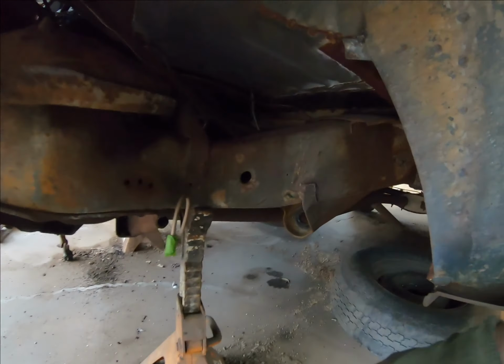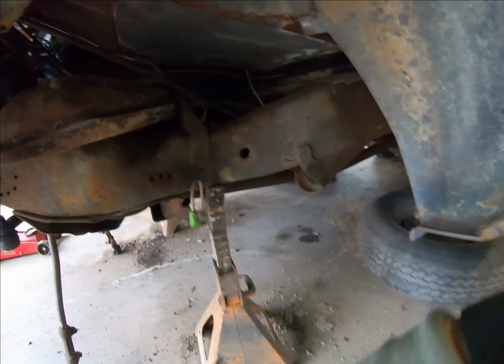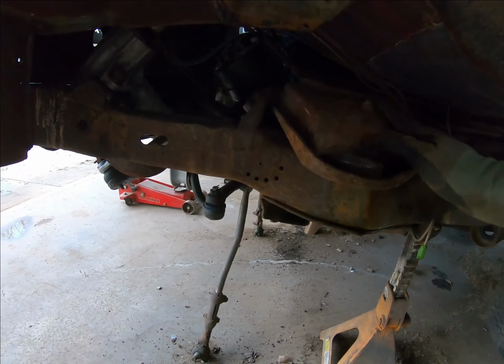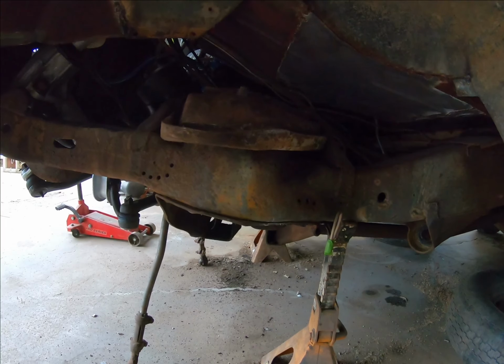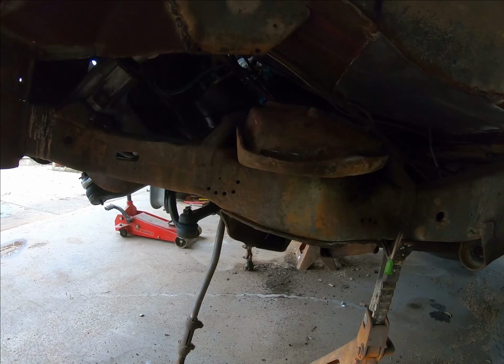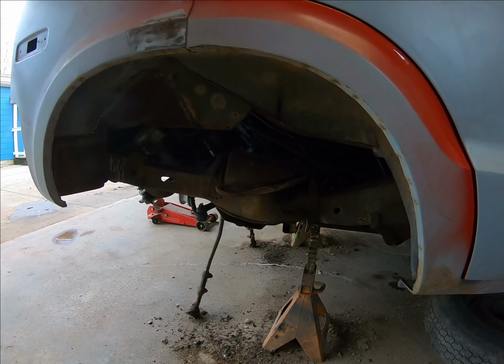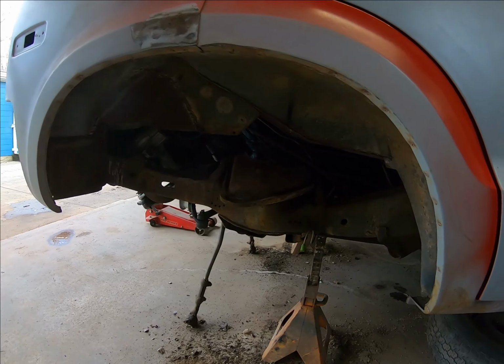Everything back here is pretty much the same. Got all the dirt daubers out of there, like on the other side. Clean this up, lift it up a little bit, get under there, and yeah, we'll hit some encapsulator on it and some black paint, and hopefully be ready tomorrow to put all the other stuff on.